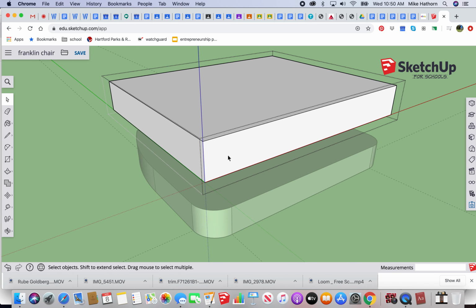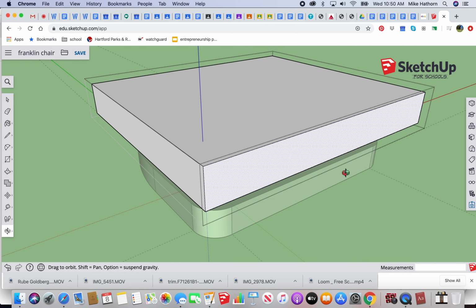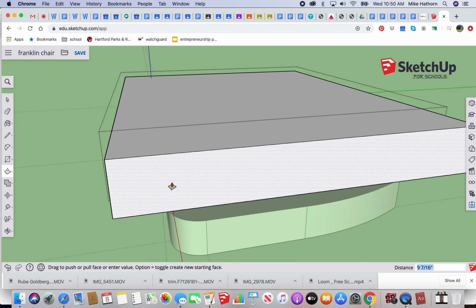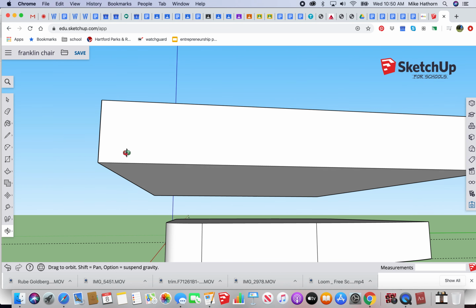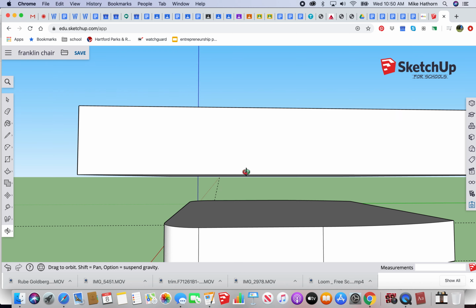and then I'm going to stretch it out, make sure it's bigger than the chair that I have below. So right now it's now bigger than that. So now we want to do a little curve underneath, so we want the chair to sit more comfortably.